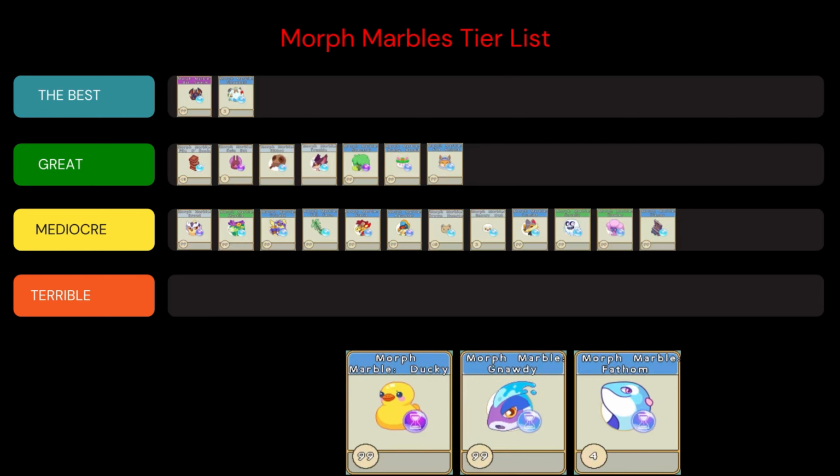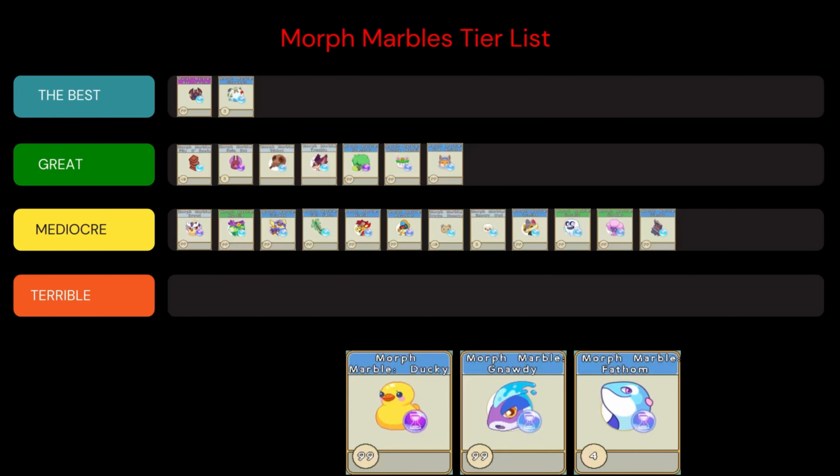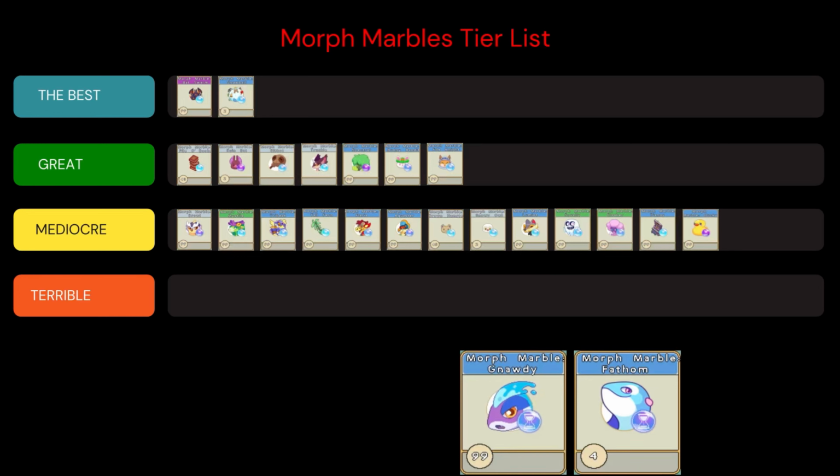Then we have the Morph Marble Ducky. This one is just an unfortunate one for me. The main problem with it is, it's tiny. It's based off of a furniture item that is really small, the Ducky furniture item, and it is exclusive only in Summerfest. But it is tiny. It is way too small to be a Morph Marble, and I really don't think it needed to be one. Even though I like the variety, I still think that this one needs to go in mediocre.